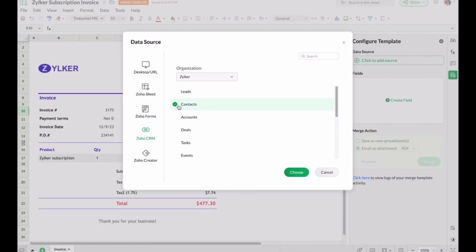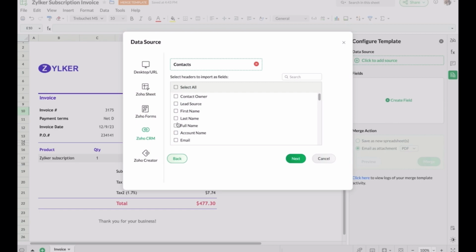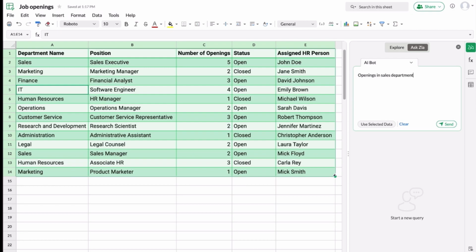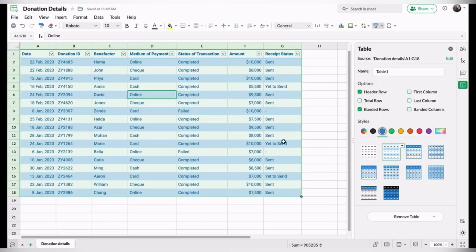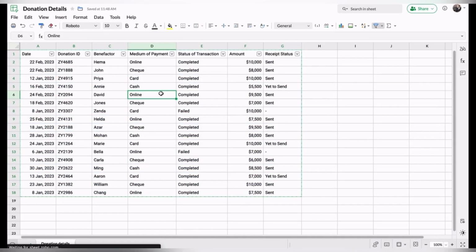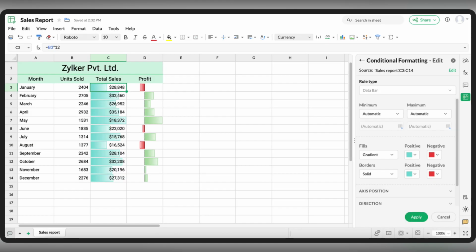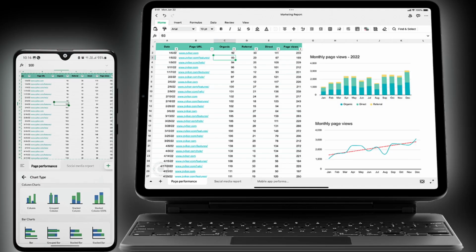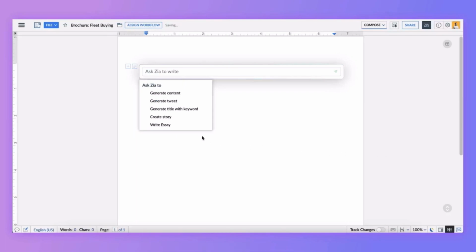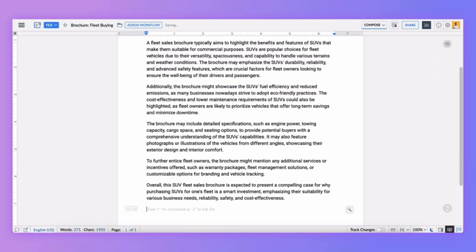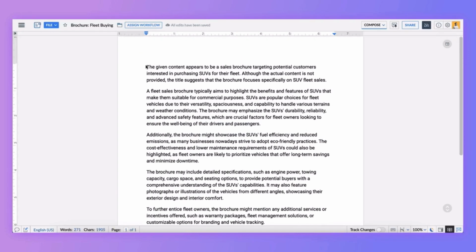First of all, now you can sync contextual data from other services. Also, there are new dynamic spreadsheet fields. And Zia that is growing with OpenAI integration and has more AI capabilities. There is also a feature of predefined table and comprehensive collaboration records, and also new ways to format your spreadsheets and handy improvements for your handheld devices. And there is also a Zia update in Zoho Writer. Using Zia, you can now generate content from scratch or edit existing content.